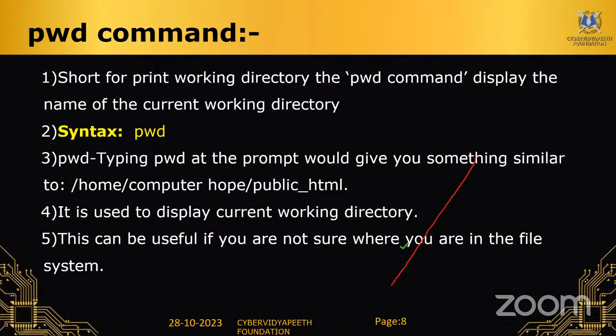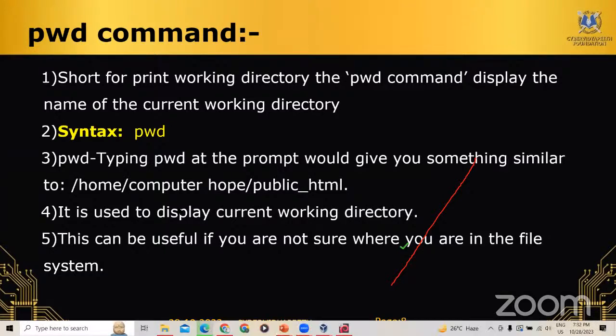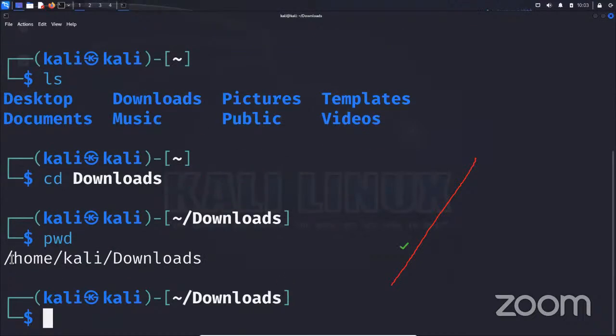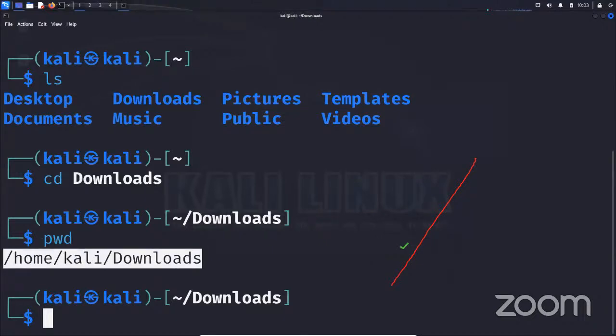This command is useful if you are not sure where you are in the file system. So we are using pwd, print working directory. As you can see, it printed home, Kali, and then downloads. We are in this particular directory of the file system.